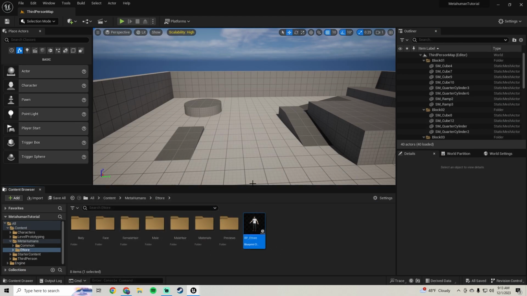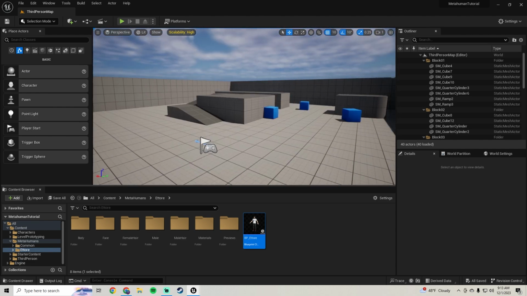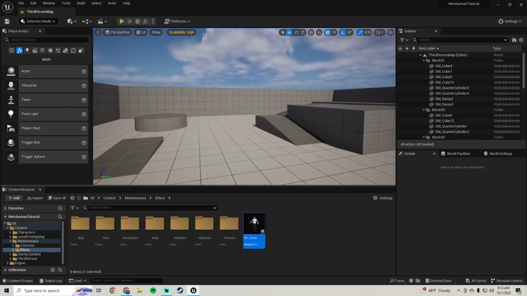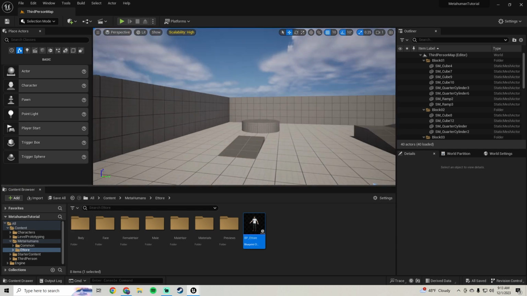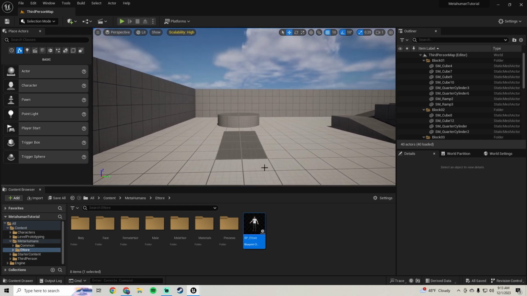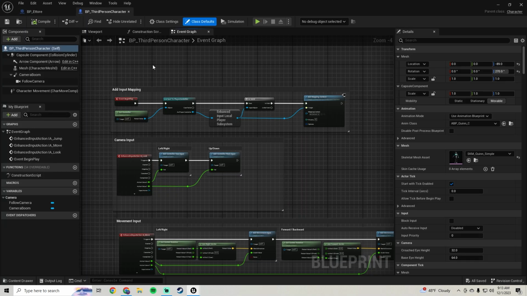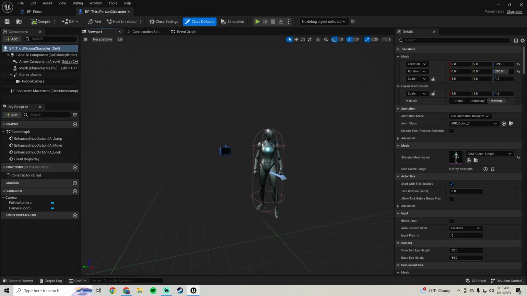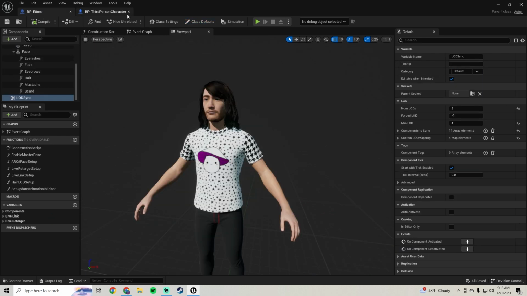Alright, so there's a few different ways of using a MetaHuman as your player character. I'm just going to show you the way that I prefer to do it. There's a few quicker ways of doing it, but I like to do it this way, the way I'm going to show. So first thing we're going to do, we're going to hop over into our third person blueprint, hop into our character, and we're going to just go back and forth between these tabs.